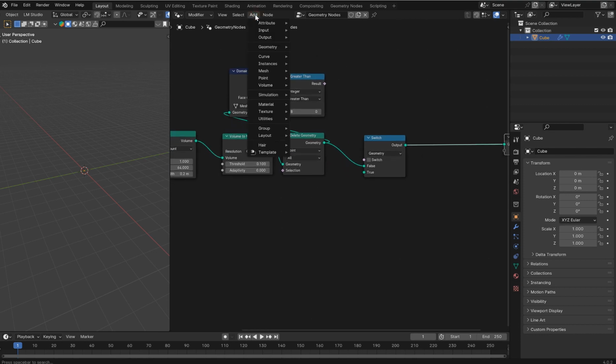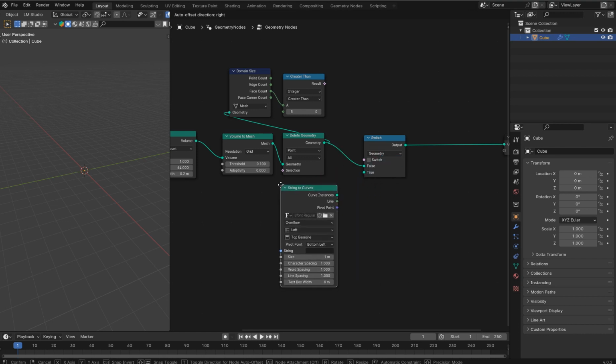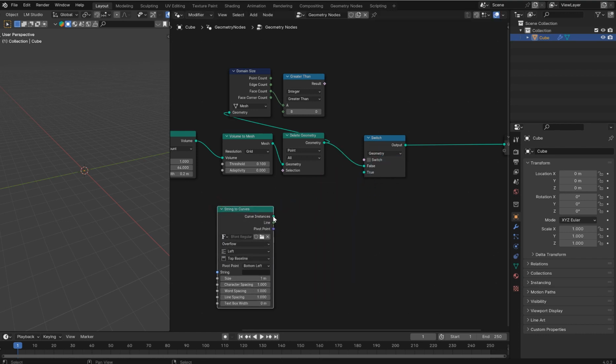So you can go into add, and let's go down to utilities, text, and what we want to do is find the string to curve. Okay, and I want this to go in here, and I want the result of my greater than, when it reaches X, Y, whatever Z this is, switch it off.